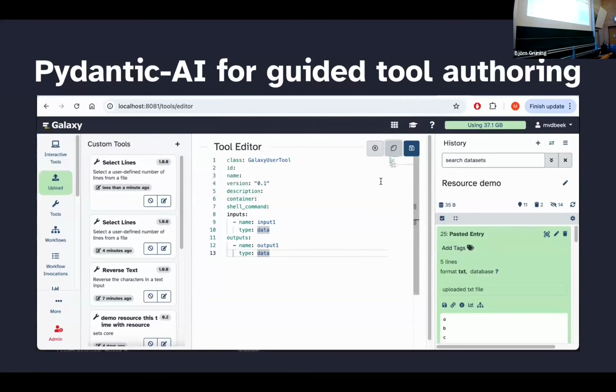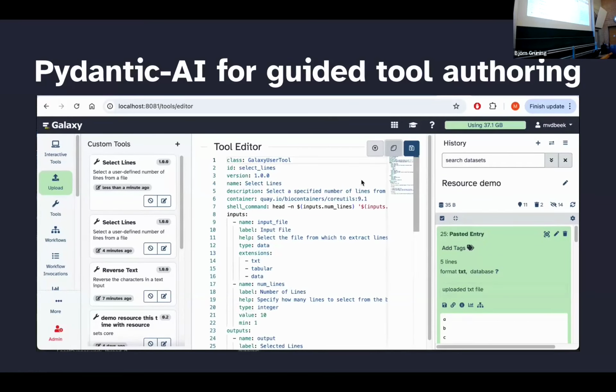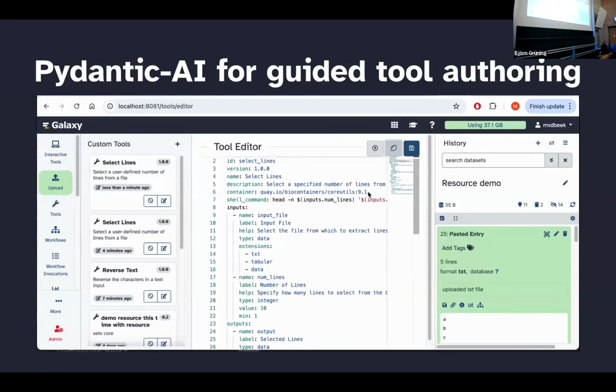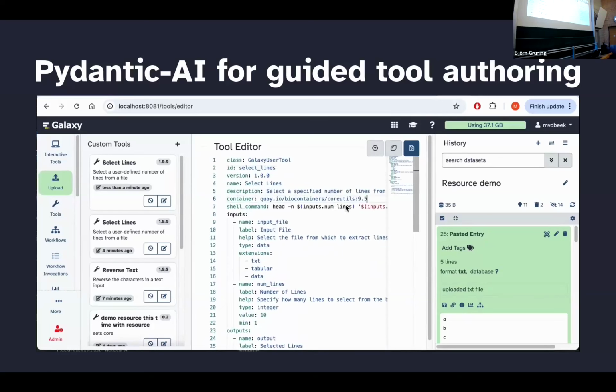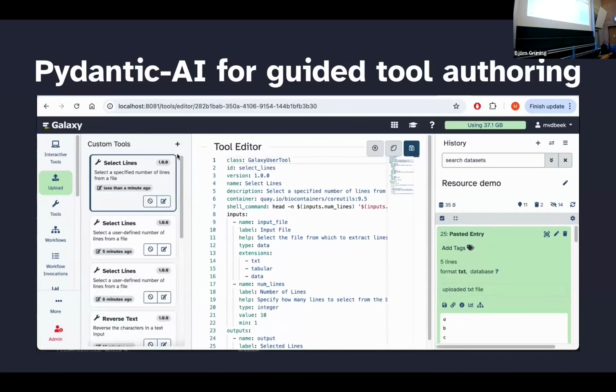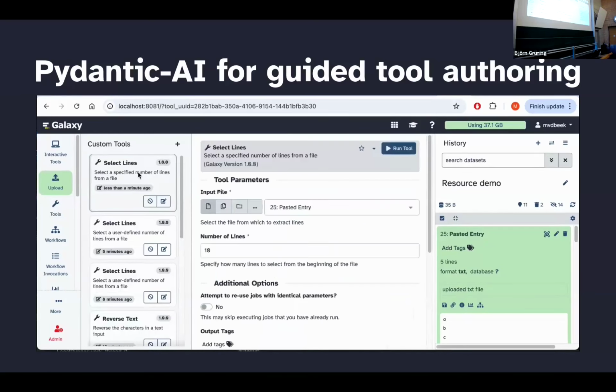I have to add a spinner here. It's now talking to the LLM API, and it's comparing it to the Pydantic model that defines the tool. So it will always generate a formally valid tool. The only thing we have to change is that it specified a container that doesn't exist. So all I have to do is find the proper version that actually exists, save it, and then you have the tool.